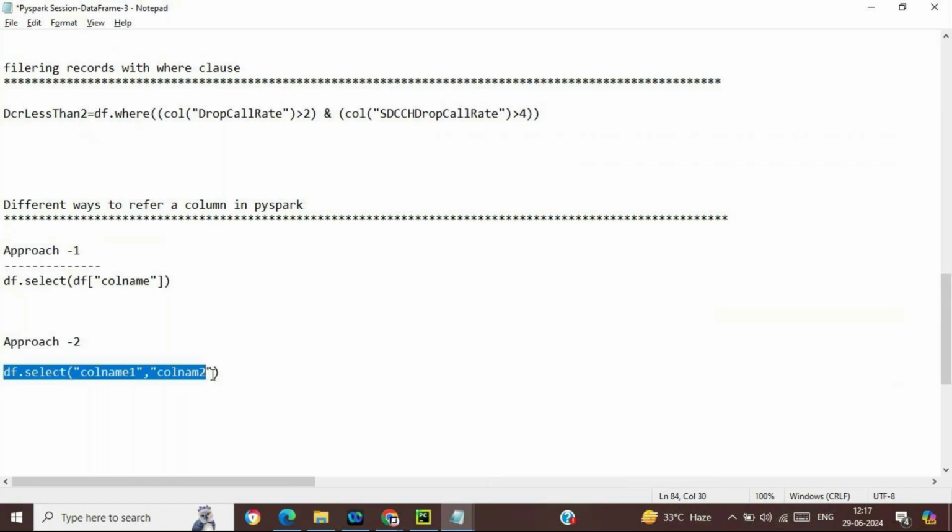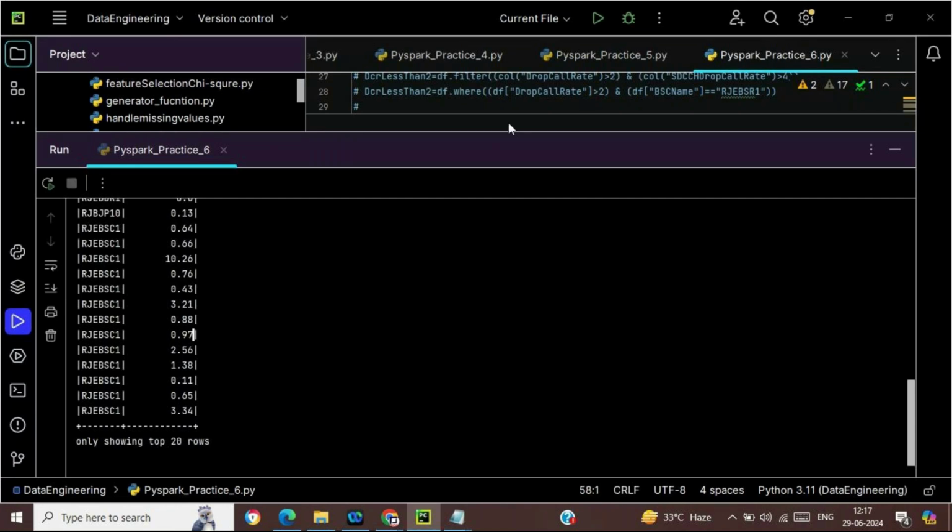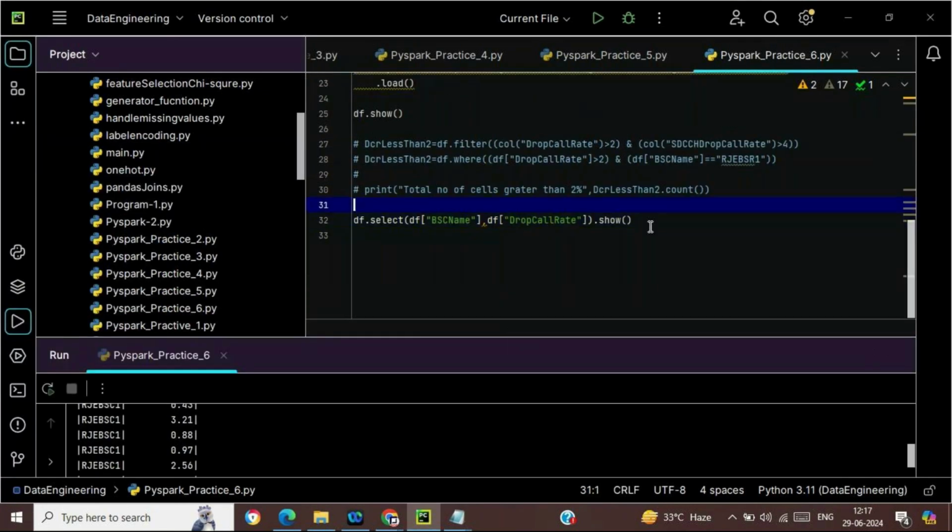Just have a look. So I'm going to refer the column names with the second approach. So df, BSC name is the first column, and drop call rate is the second column.